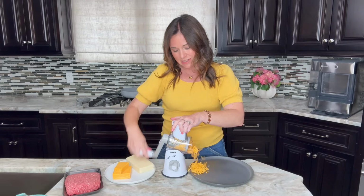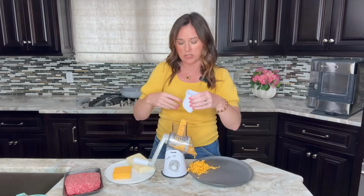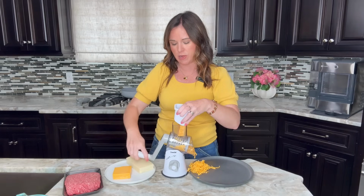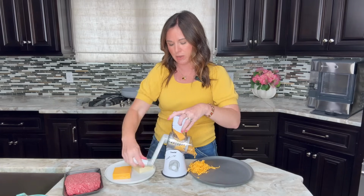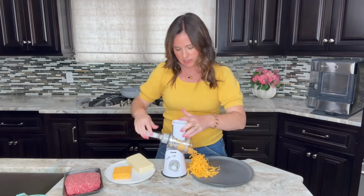Now, when we add it to our hamburger helper, we're going to add it all in at once. So I'm just putting it all on the same plate. You don't have to worry about keeping them separate because it's all going to get melted and combined together in the dish as well. Look how easy that is, friends.